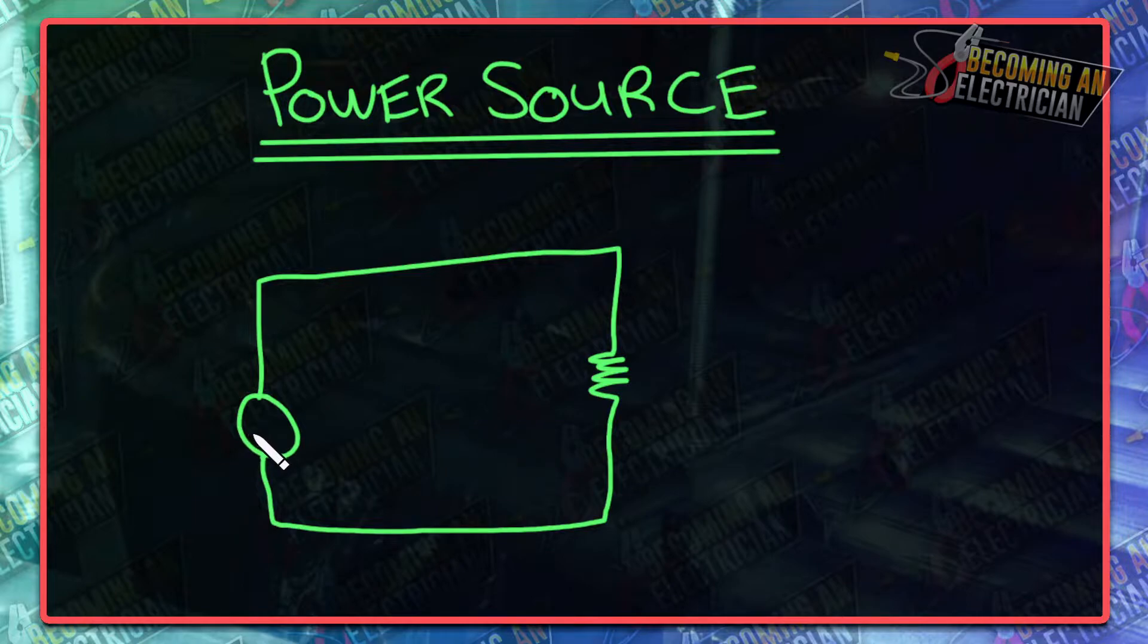Typically, as commercial and residential electricians, you're going to see it like this. This means like an AC source. But many times when you're first starting up with these circuits, when you're working with a DC circuit, they're just going to do like a battery and it just kind of looks like this.